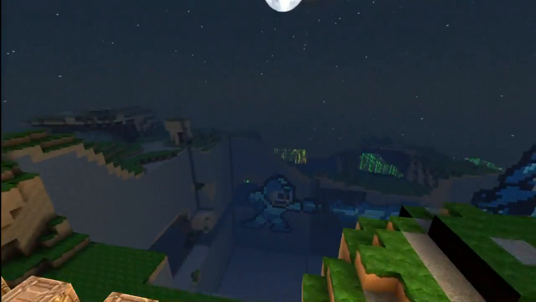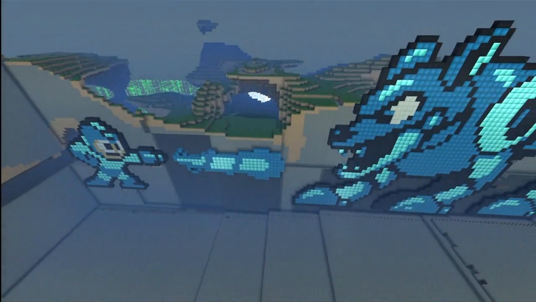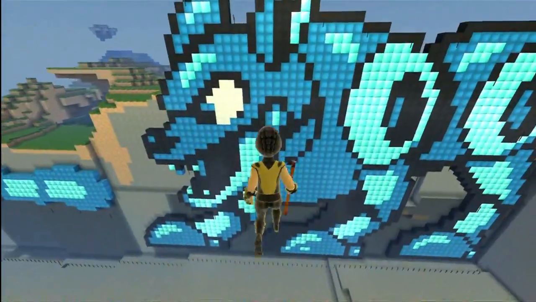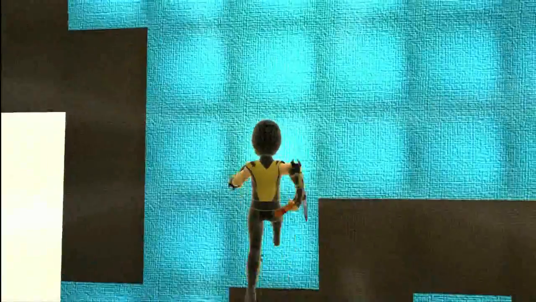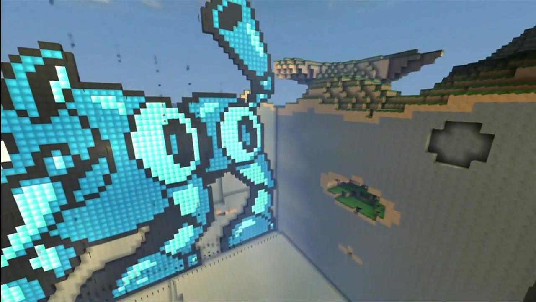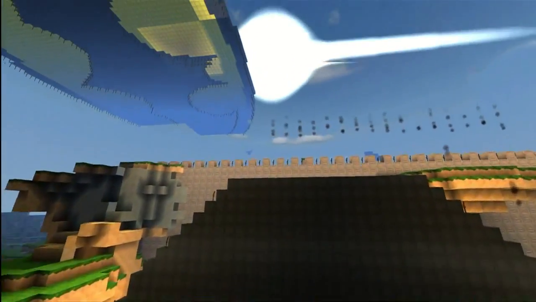I got a little bit of pixel art over here that I had made. This is Mega Man. Everybody loves Mega Man. And this is his dog, Rush. Those of you who don't play the game, your character, your avatar, is about 1 block and 3/4 tall. This dog that I made is 61 blocks high and 60 blocks long. And then we have my big skull, because for some reason I only like to build big things.